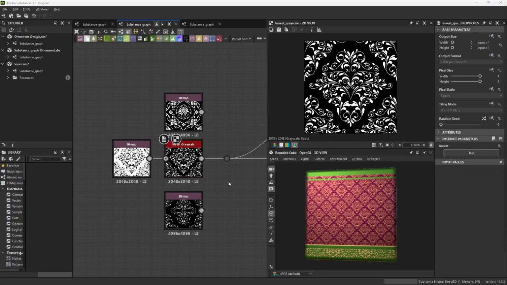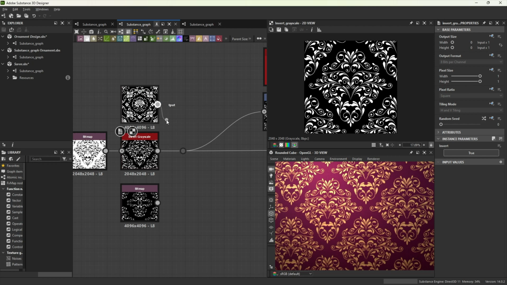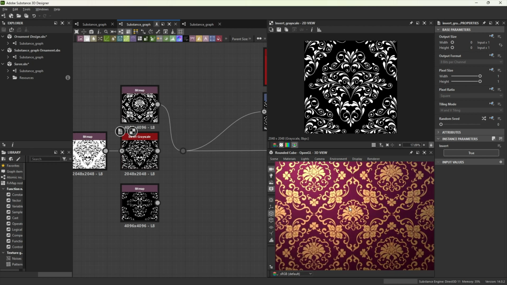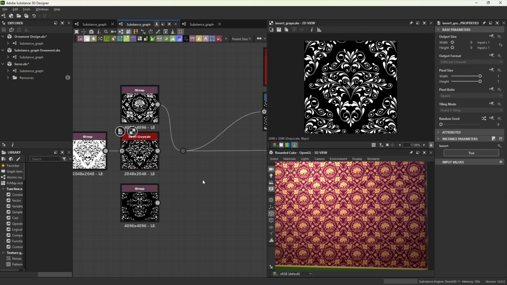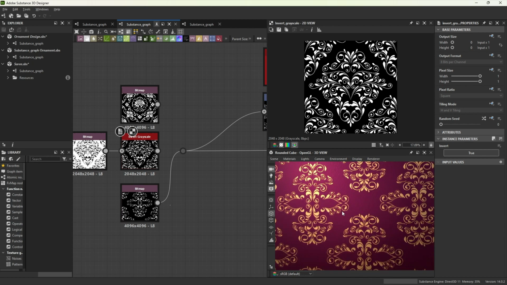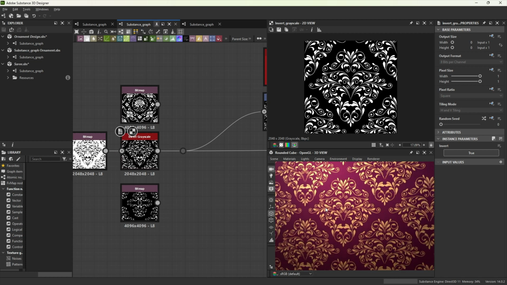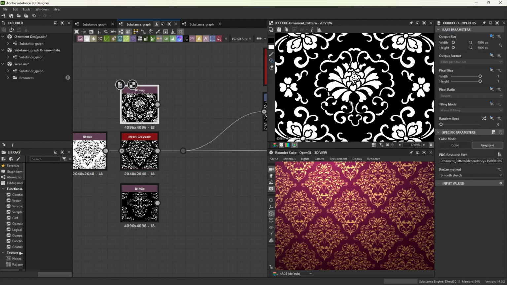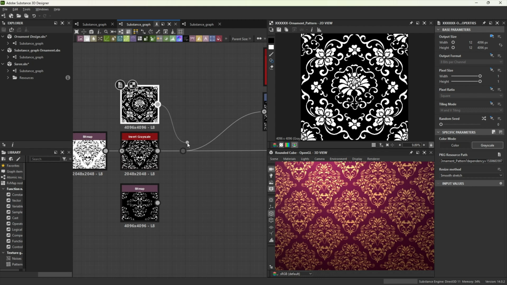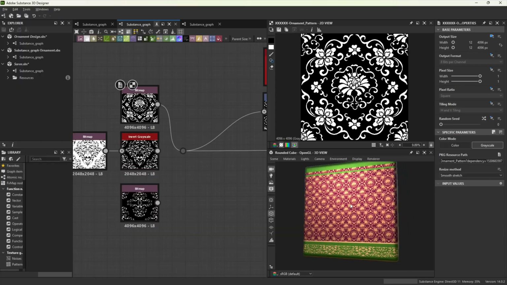A faster and often more efficient approach is to import a bitmap into your graph. You can create your design in Illustrator, Photoshop, or any other software of your choice. I personally love this workflow because it allows for non-destructive editing. You can export multiple masks using layer systems and tweak them as needed. If you don't want to draw the mask by hand, you can always find a suitable ornament design online. What I usually do is download a vector ornament, make some refinements in Illustrator, and then export it as a bitmap for use in Substance Designer. This approach saves time while still allowing customization.